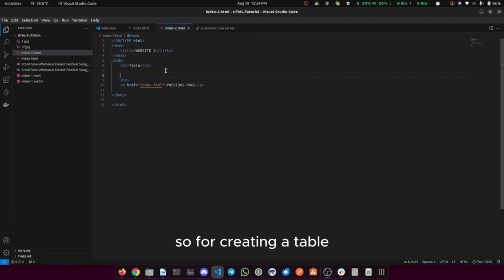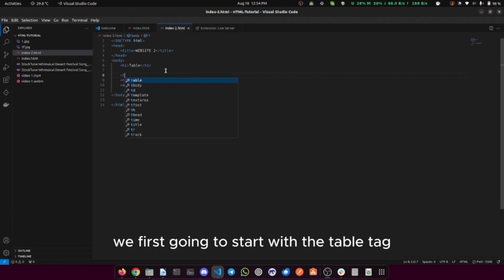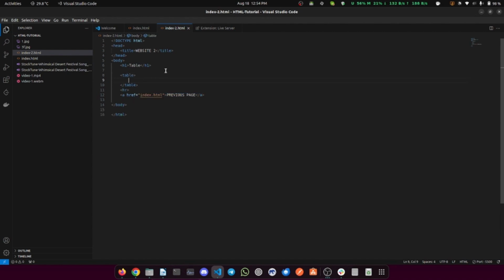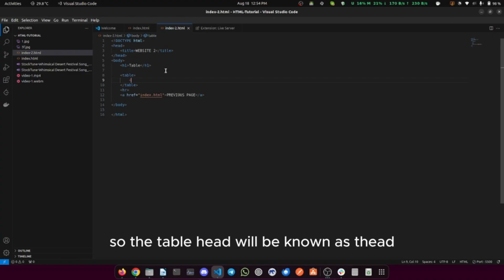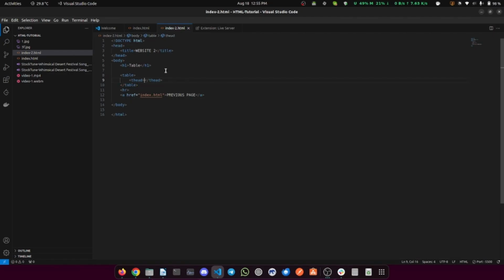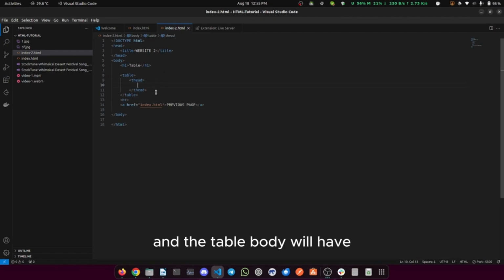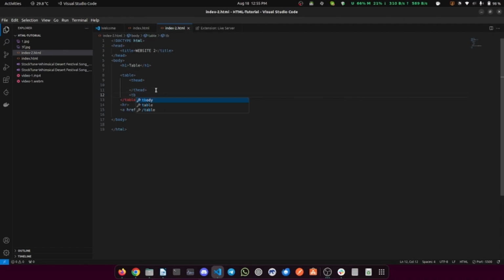So for creating a table, we are first going to start with the table tag. So a table will have basically two parts. One is the table head and another one is the table body. So the table head will be known as thead, and the table body will have tbody.